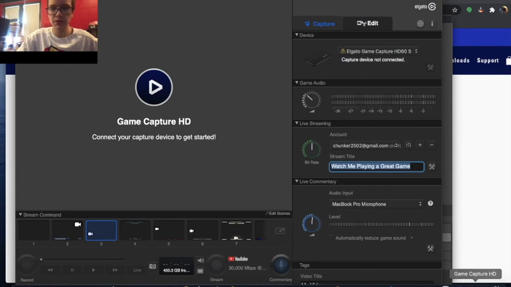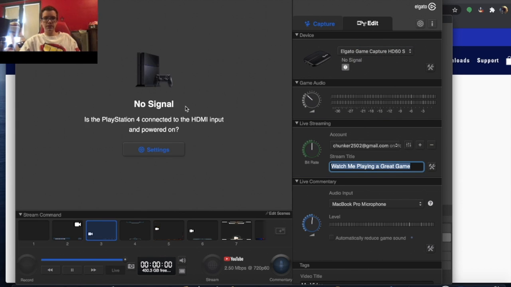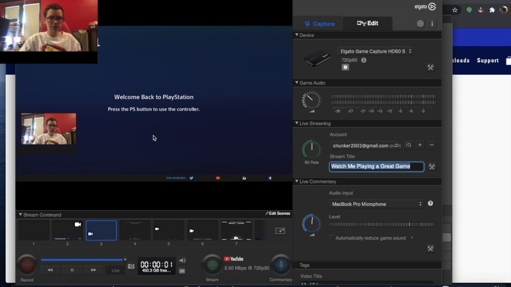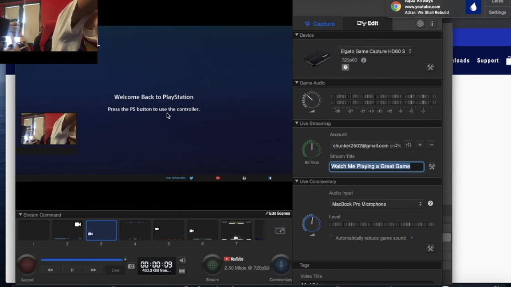And now if we go back over to my game capture, which I need to show you. I'm just going to record this, not edit it. As you can see, you're going to go over here to Elgato. As you can see, it's going to say one moment. And now my PlayStation screen is being broadcasted. So as you can see, my PlayStation screen is now being broadcasted on my thing.